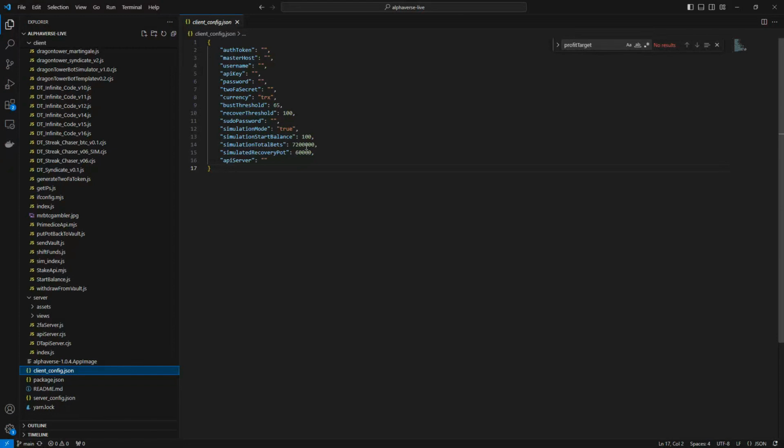Similar recovery pot there, and the total number of bets. So I'd said 7,200,000, and the reason I said 7,200,000 is because that represents about 1 month's run-in. If you've got a strategy that can survive a month, then you're going to say it's a pretty good strategy. You should definitely get your money back on that if it can survive that. You can take that even further, but just keep it as it is at the moment.